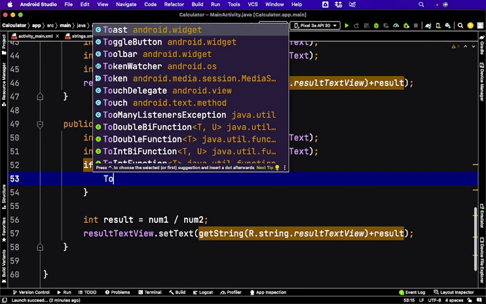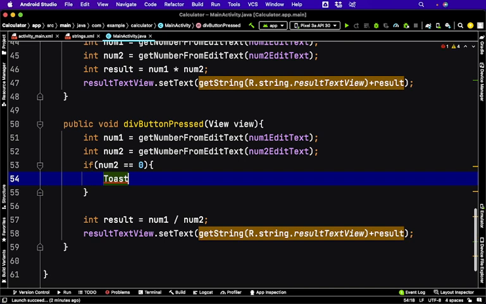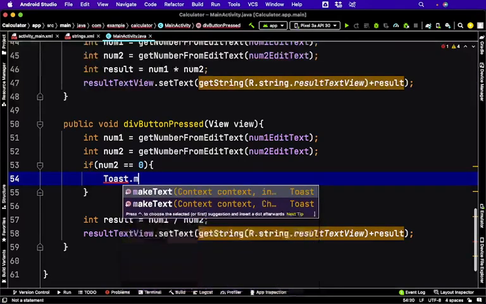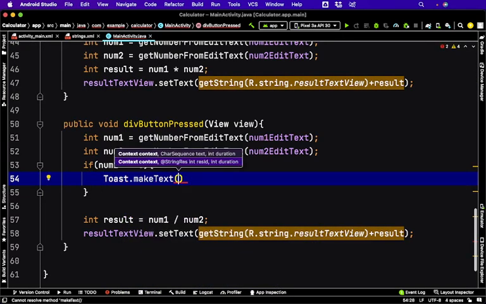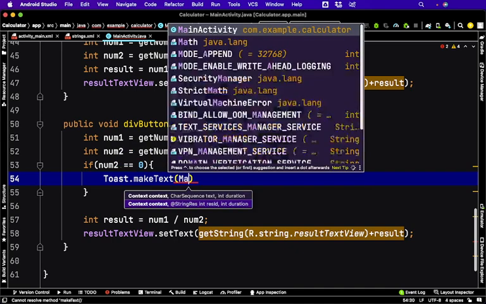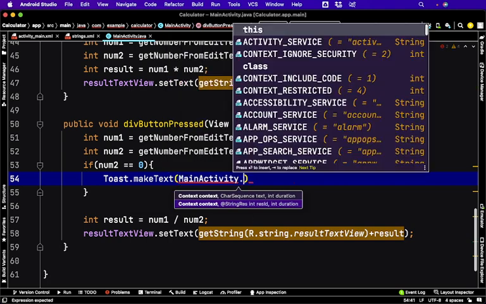So we are going to use the autocomplete. Import it for me. I said to make a text. Okay, first, it needs 3 parameters. First the context. What's the context? It is the name of your activity dot this.